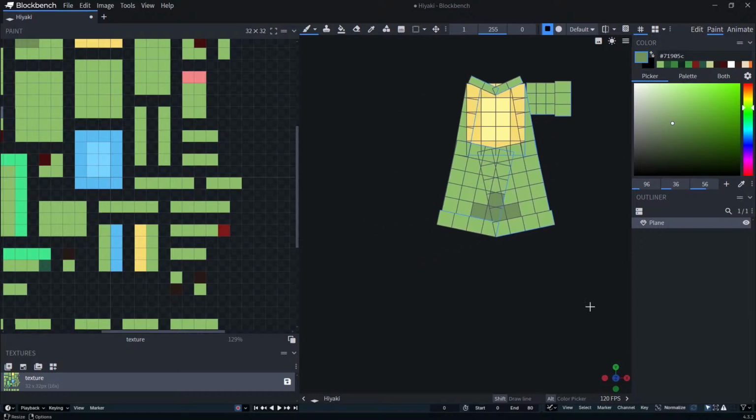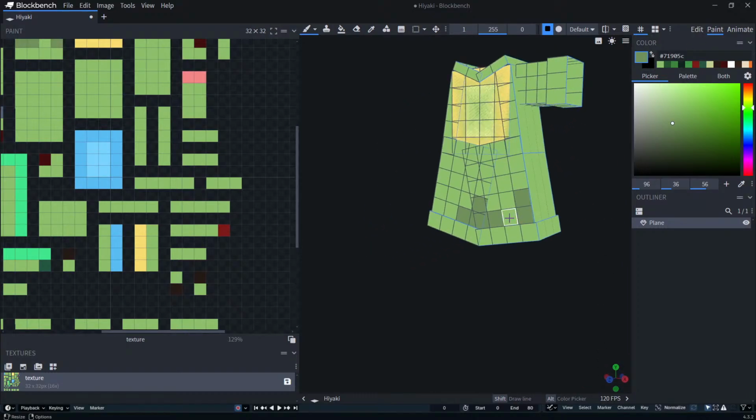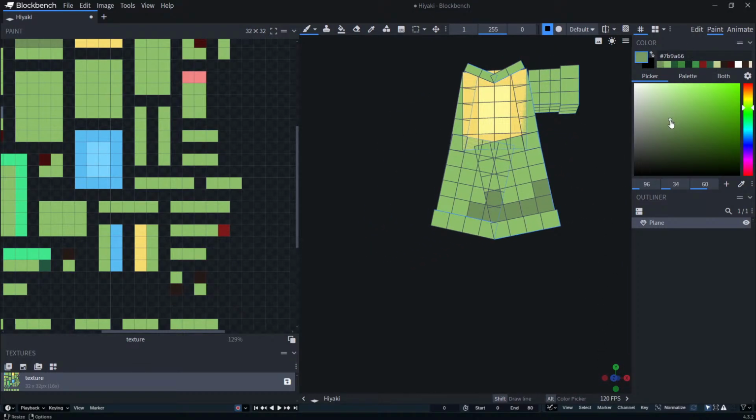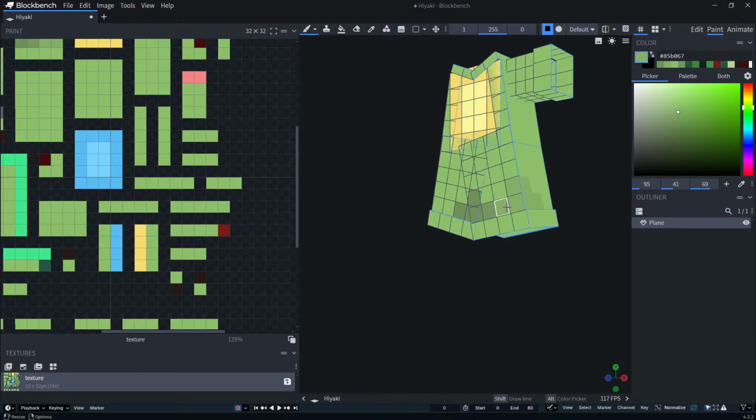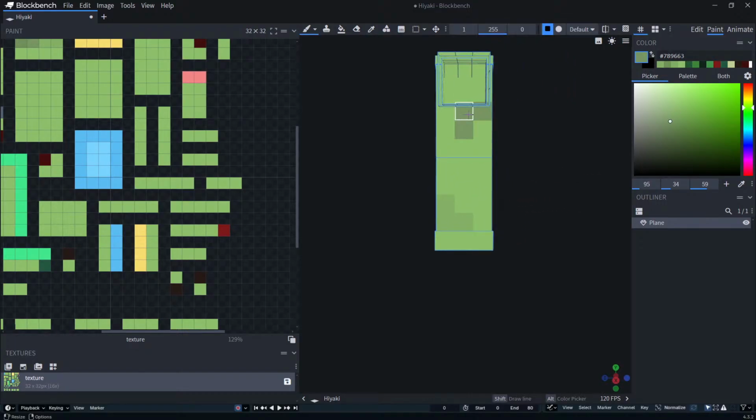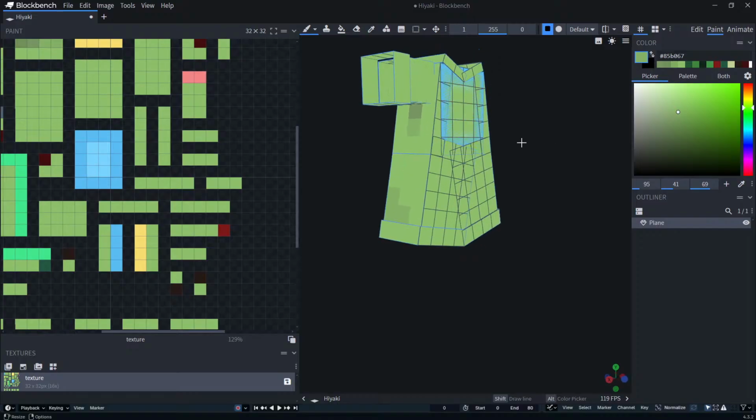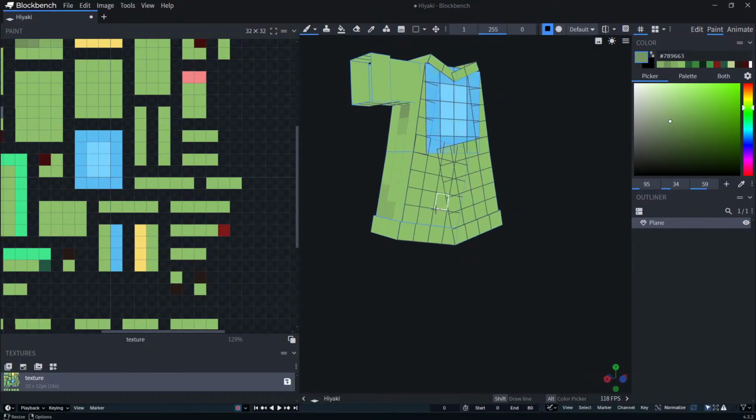Okay, simple shading, just like that. From here, and another one in between, so we don't have such harsh colors. Okay, this one's gonna be the opposite.